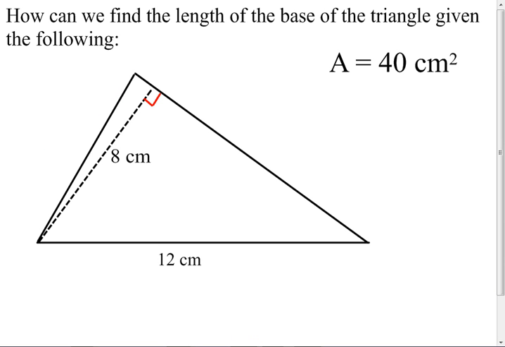In this case, I'm given the area, and I want to find the base. Now, one of the problems with this is you think it's maybe sitting on the base. It's not. Well, it could be a base, but based on what I have in my diagram, it's not. The base and height are connected by the square. So this is the height to this side. That's the base that goes with that height. Yes, there are other heights and other bases, but in this particular case, it's right here.